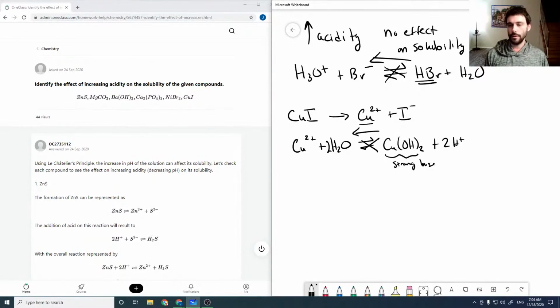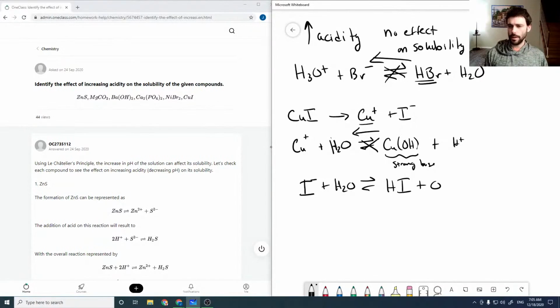Which means that doesn't go. And then I minus plus H2O. And it's full of a whole bunch of mistakes here, so this must be copper plus, not copper 2 plus. Which means this would be just copper plus. And it's actually just a single OH, and I don't need these twos. Sorry about that. So again, H2O with I minus.